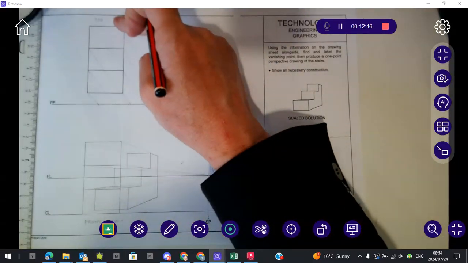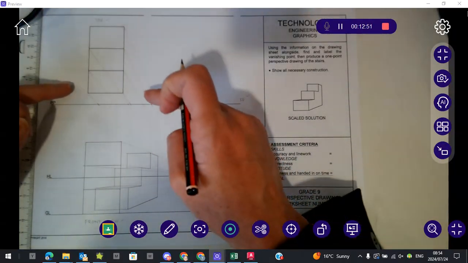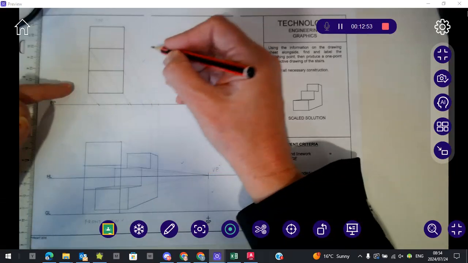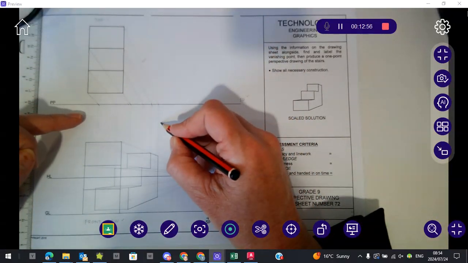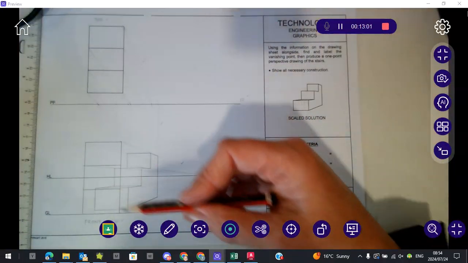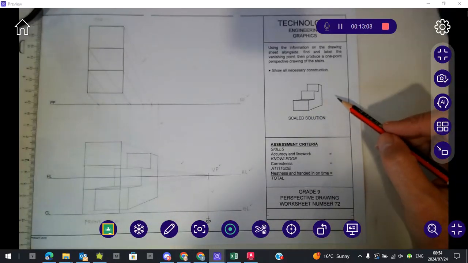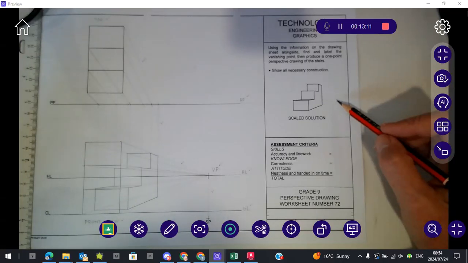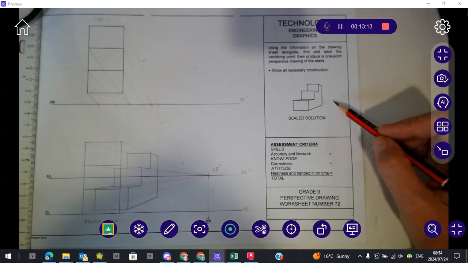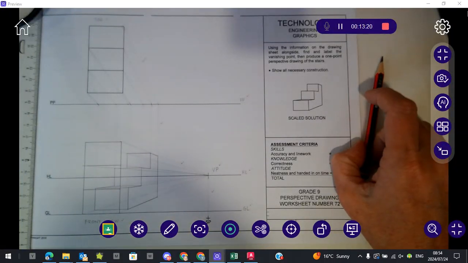I'm going to give you a mark for projecting correctly to the SP from the top view, stopping at the picture plane, and I'm going to give you a mark for projecting from the picture plane down to your drawing. So all of these marks are going to get you towards your final solution. So don't stress too much about the drawing. Do your best, and if you practice 70 to 73, you are going to do well.